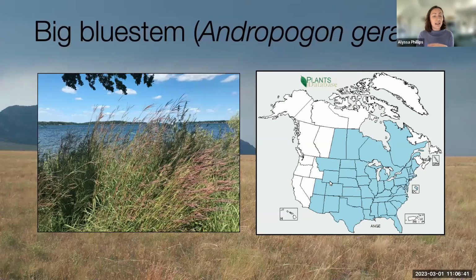And I'm studying this in Andropogon gerardi. You might notice I'm spelling it with one I if you're familiar with this species. This is not an error. Some taxonomic nomenclature rules have changed, so it's switched from two I's to one I. This is a North American tallgrass prairie species, although it has a very wide distribution. It's found in also mixed grass and shortgrass prairie ecosystems. It's a bunch grass rather than a turf grass, so it grows in a clump rather than spreading across the ground like the turf grass in your lawn, for example.